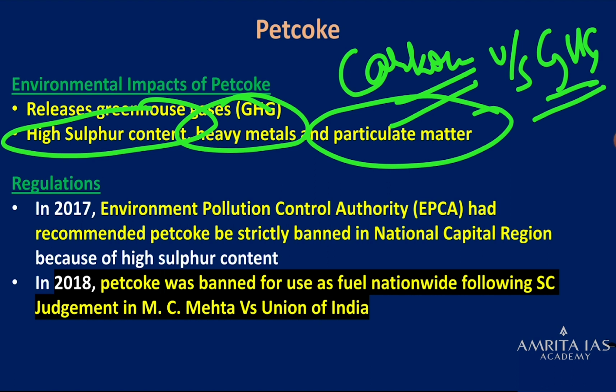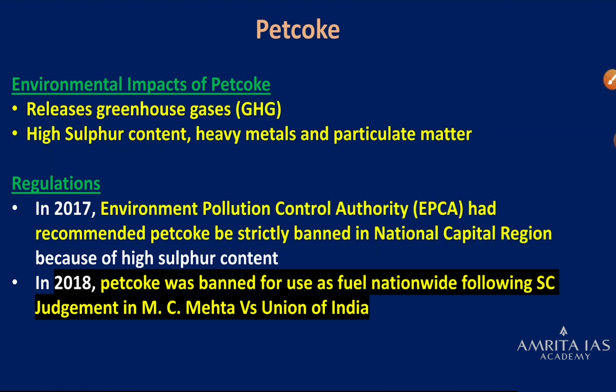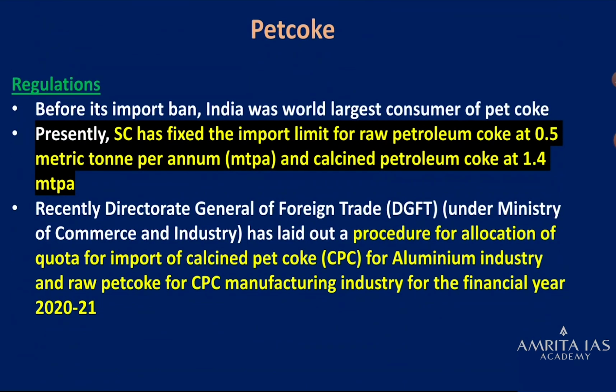Then in 2017, EPCA recommended that pet coke should be strictly banned in the NCR. Why? Because in the NCR we are experiencing a lot of air pollution. So they said at least in the NCR it should be removed. Then in the MC Mehta case, the Supreme Court banned the use of pet coke as fuel.